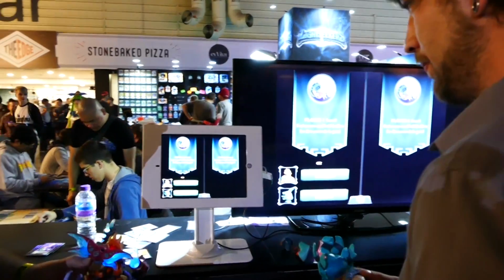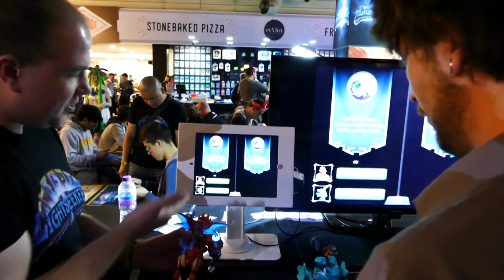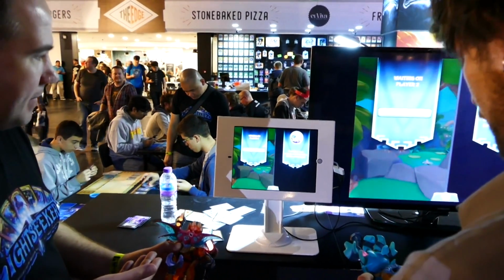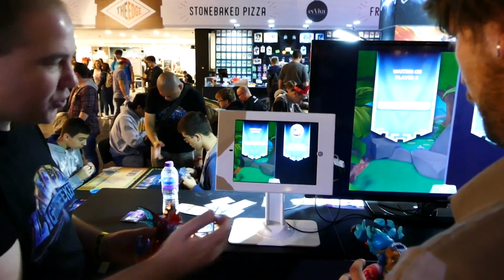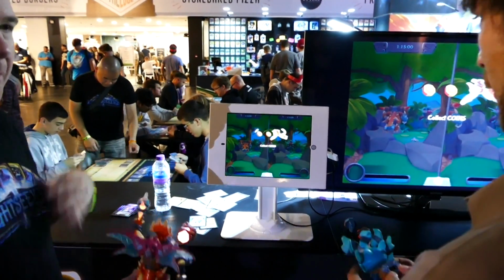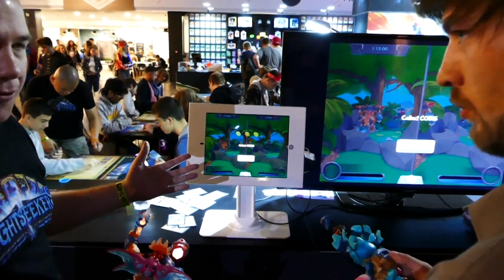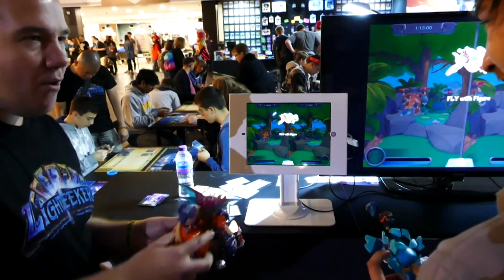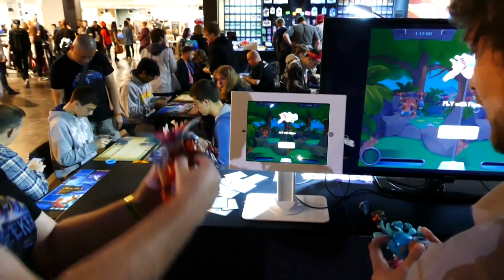So I'm going to pair into the game first. I'm going to hold down one of these buttons to pair in. I'm in. So if you'd like to do the same, just push and hold one of those buttons. Right, we're both in the game. So we're going to be flying through the forest. We're going to collect as many coins as we can. To do that, we're actually going to use the figure as the controller.